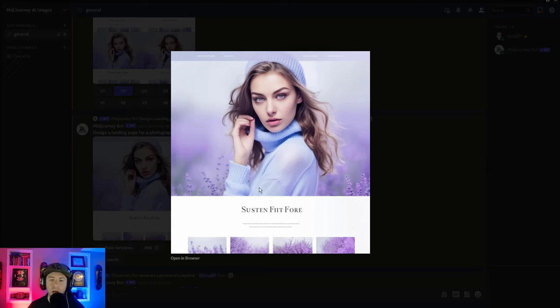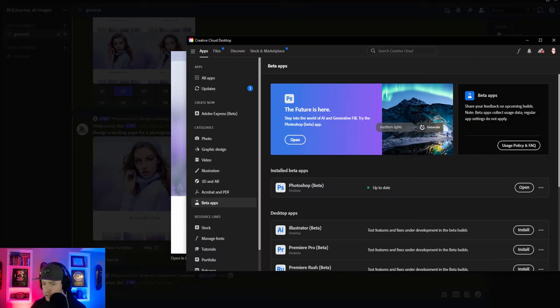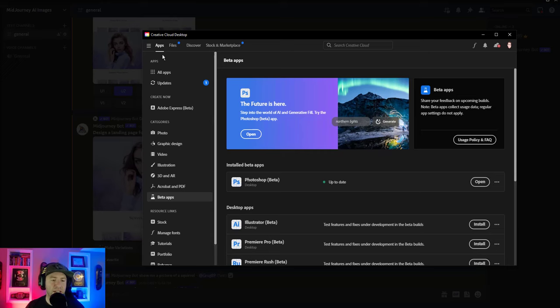Now, you might be using Photoshop right now and not even realize that you have access to these AI features, because you actually have to opt in for the beta, and when you load Photoshop, you have to use the beta version. First, let me show you where you do that. All you do is go into your Creative Cloud. Here's Creative Cloud, and when you're in here, you go down to beta apps, and there'll be Photoshop beta. Mine's already downloaded, but you'll need to download that. Then when you open Photoshop, just make sure it has this white logo.